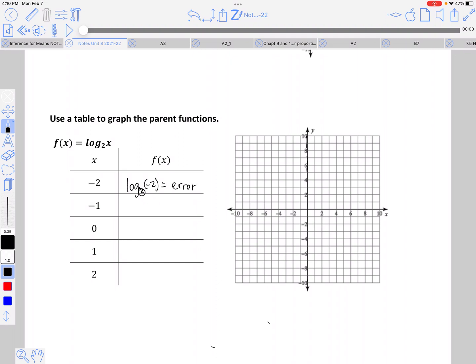If you remember, we talked about the excluded values, the extraneous solutions. That just doesn't work. How many times can we multiply 2 and get -1? You can't do that either. Some values won't work, and negatives are those. How can you have a base of 2 and get 0? You can't. This is a reminder on how you're going to find your asymptote.